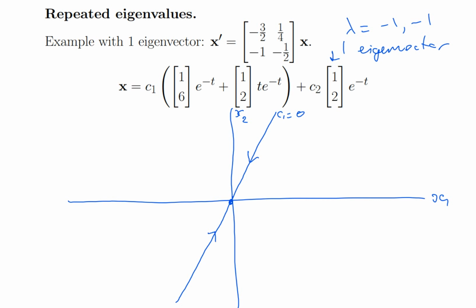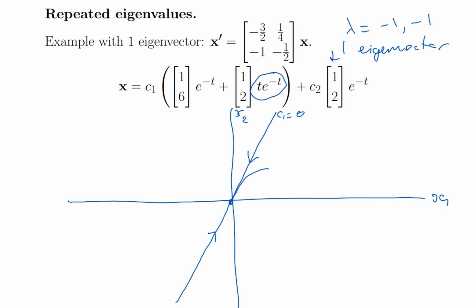So there's no second eigenvector. So what I want to do is take an arbitrary solution, so arbitrary values of C1 and C2, and consider what happens as t tends to plus or minus infinity. And you notice that because all the e to the minus t parts are all tending to 0 at the same rate, but this one is multiplied by t. As t tends to infinity, I'll be pointing in the direction 1, 2. And as t tends to minus infinity, this will be the dominant term, much bigger than the other ones. And I'll be still in the direction 1, 2, but now with a minus sign in front. So that means I have to always be tending to this direction 1, 2, but either in the plus or minus direction.